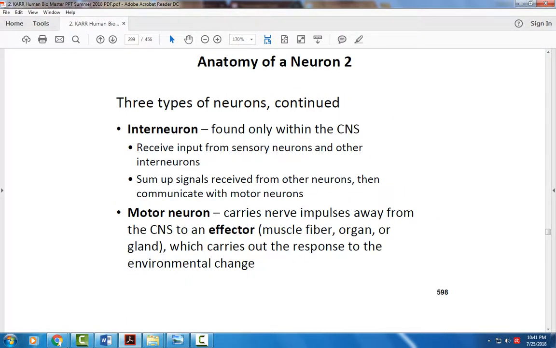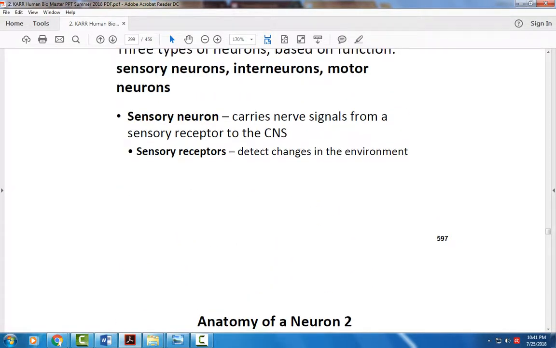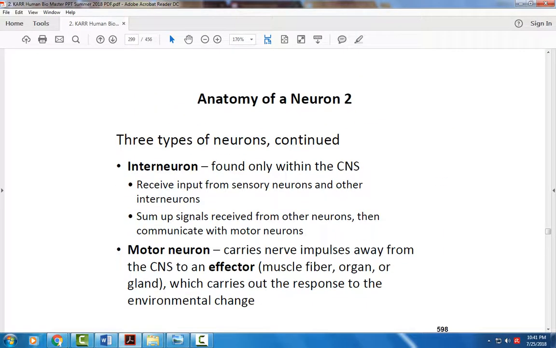So the 3 types of neurons then, we've already talked about. The sensory neuron brings information from a sensory receptor to the brain and spinal cord. Then the interneuron is found within the spinal cord. It's kind of the connecting neuron from the sensory neuron from the outside reaching up into the brain for processing. And then the motor neurons are the neurons that carry information from the central nervous system back out to the cell that's going to respond, for example, a muscle cell or a gland or an organ. Those are called effectors. Effectors are any cell that is in charge of a response.